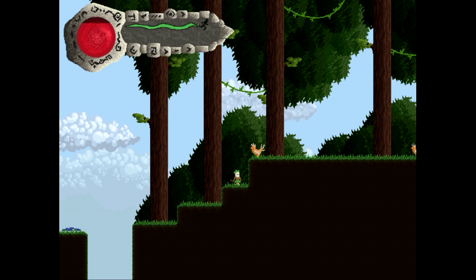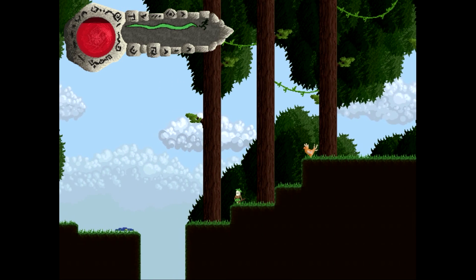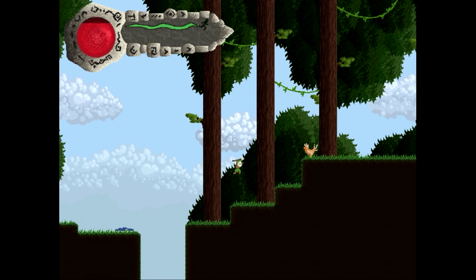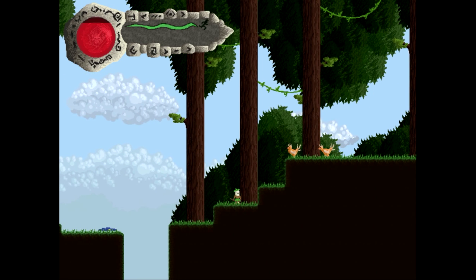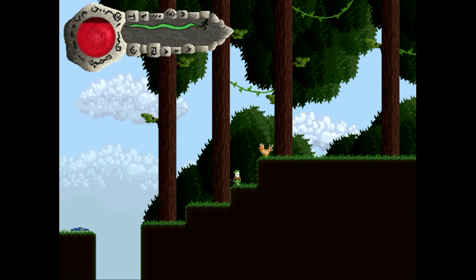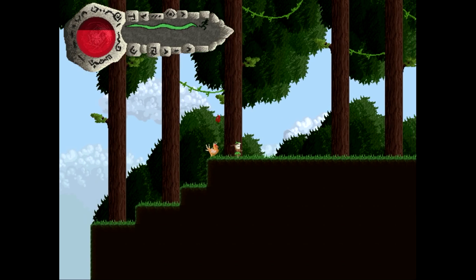So let's... And these chickens are waiting for me. And is my guy wearing like a white mask, or does it just look like it? And to be honest, it's kind of annoying that I can't attack while jumping. It's a little bit inconvenient. So whoa.